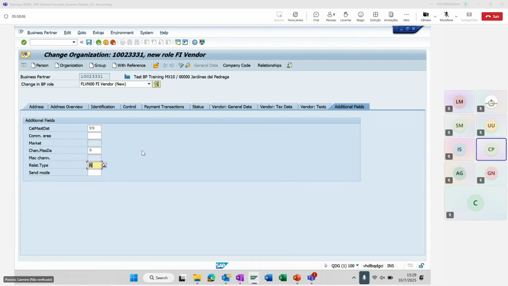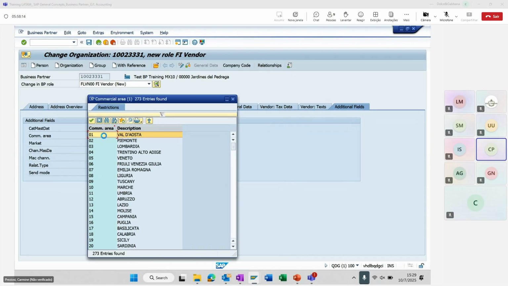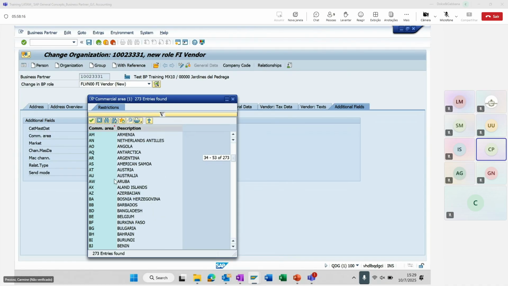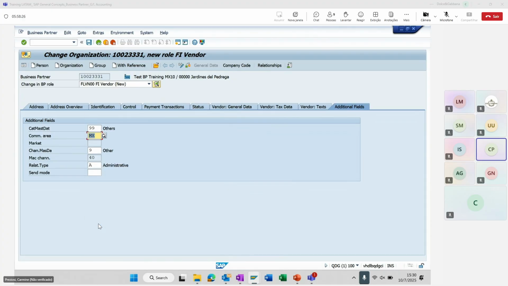Okay, you click enter, and about the commercial area, also using the company code, you can choose MX. Okay, so you click enter, and also the other information are retrieved automatically.